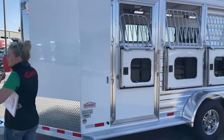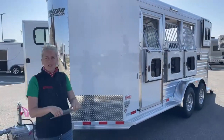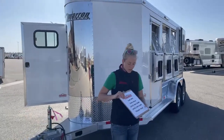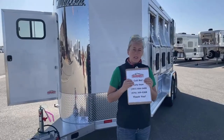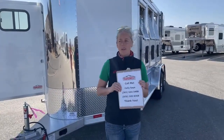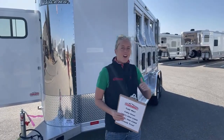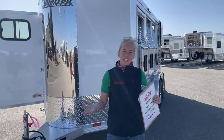So I know a lot of you are now drooling over this trailer, and you're like, man, I really wish I could have one. We can make that happen. We are one of the biggest Cimarron dealers out there. We've got the ability to build a lot of custom trailers, and it's one of our favorite things to do. We like to see people do things that are a little bit fun, a little bit specific. This is not something you would see on our lot when you drive in. We've got a lot of options here, but we can only do so much.